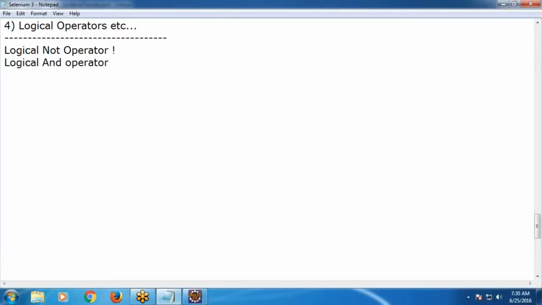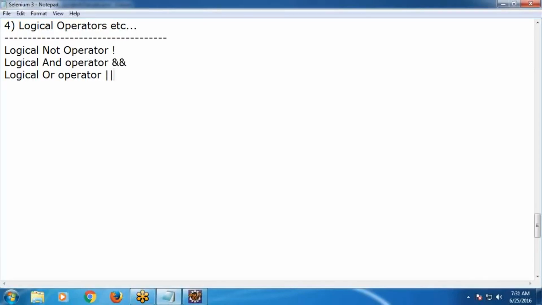We use logical operators to form compound conditions. Double ampersand. Next, logical or operator. This symbol. Observe, Praveen Rao.